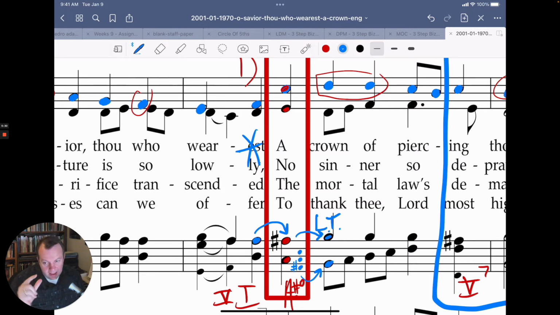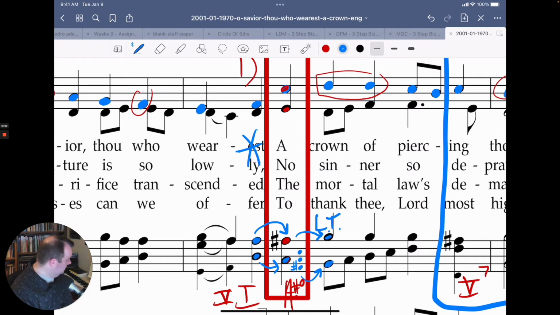The A sharp is the real magic. But there's a secondary level of magic happening in the bass line. The bass line on the D, the root of the D major chord, steps down, contrary motion to the tenor, to the C sharp, and then the C sharp continues down to the B. So we get D, C sharp, B. It's like Three Blind Mice in B minor.